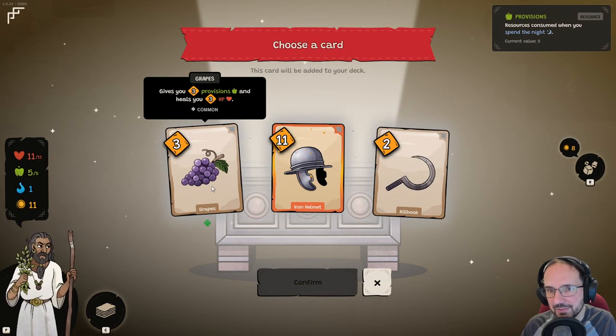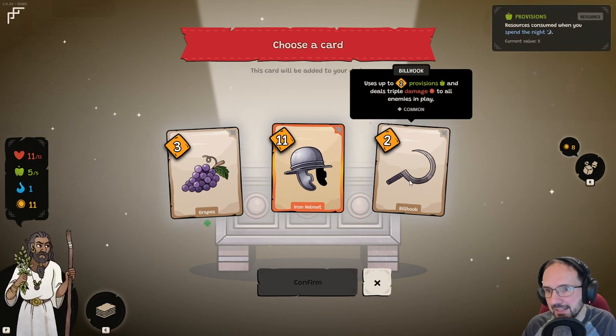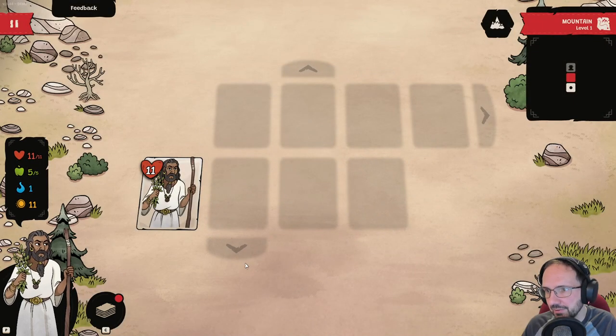Choose a card. Grapes. Iron Helmet. Common Shiny. It's a shiny. Gives you 11 shield, inflicts you with incurable, makes it impossible to heal hit points. Billhook. Uses up to 2 provisions and deals triple damage to all enemies in play. I think I'm going to go for grapes. We want provisions.